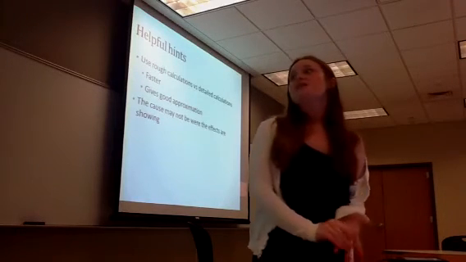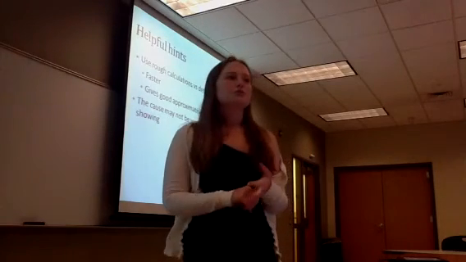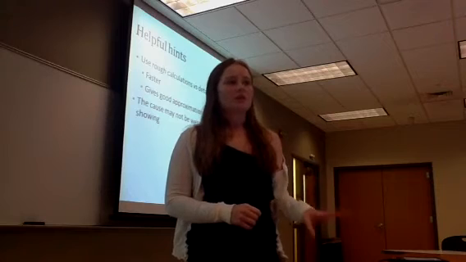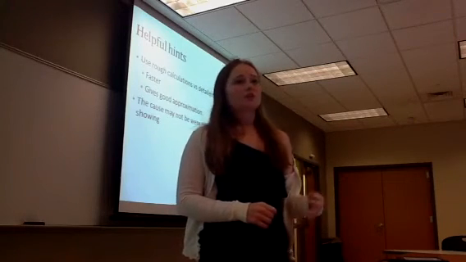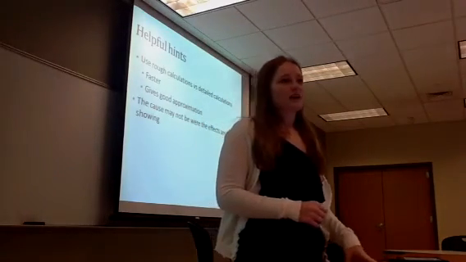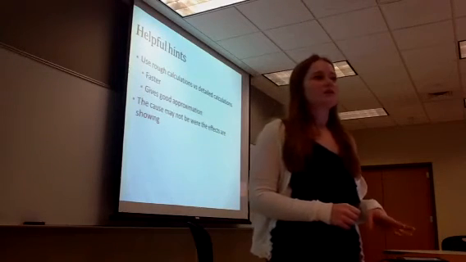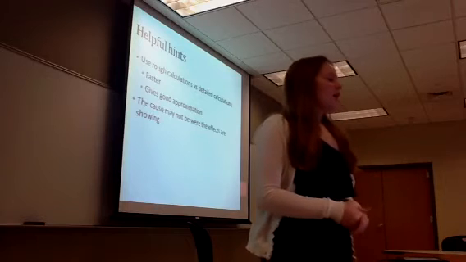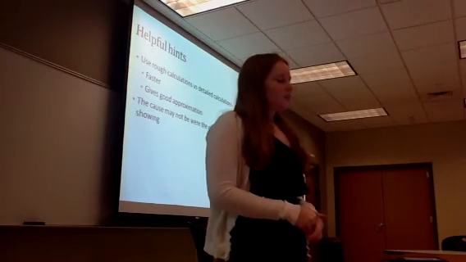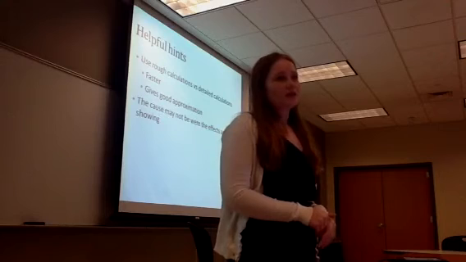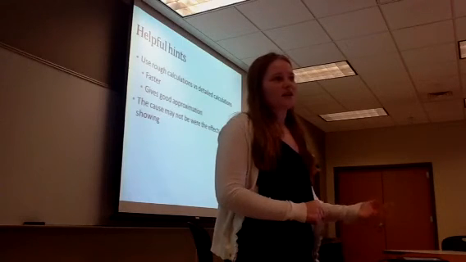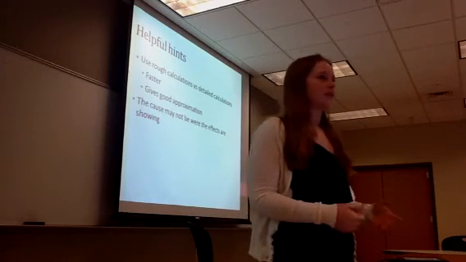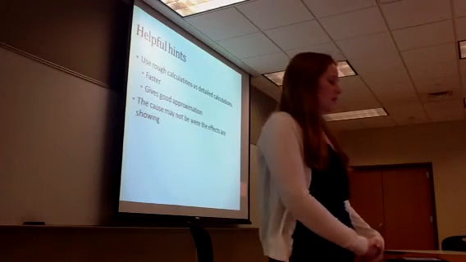Some helpful hints: when you're working on this process, do rough calculations. Find out where the general area of the problem is, and then go to detailed calculations. This is much faster than doing detailed calculations on every single component to find out where the problem is. And this also gives a good approximation. 171 degrees is a detailed calculation versus 170. So it's still fairly close. That 1 degree Celsius may not make a difference.